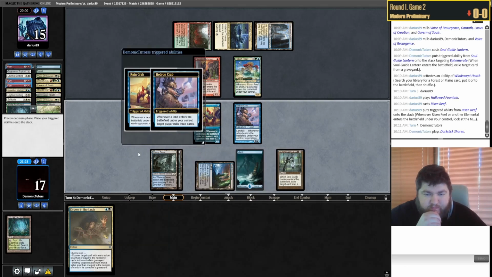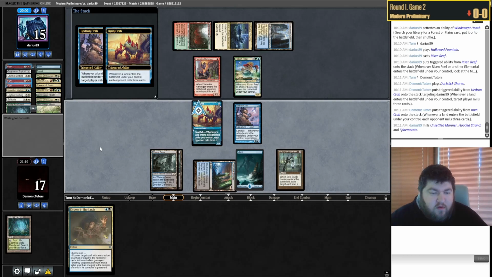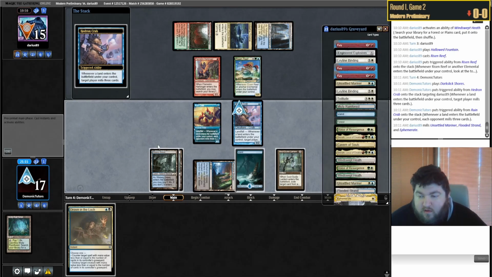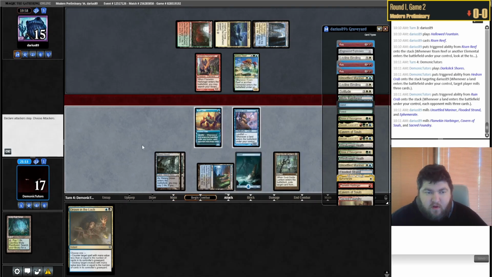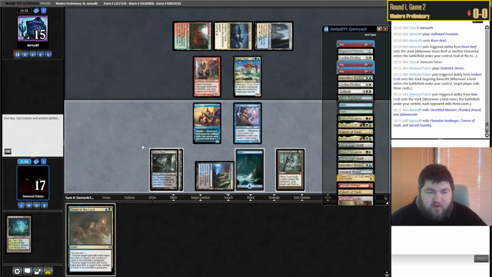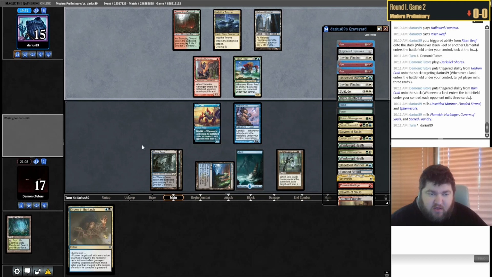Well, that's a card. Okay, what do we get? We're looking for Endurances. Alright, so we've milled most. We've milled 24 cards, and they have 25 cards left in their deck. So they're at 24 and 24. We haven't seen an Endurance, which might be a good sign for us.